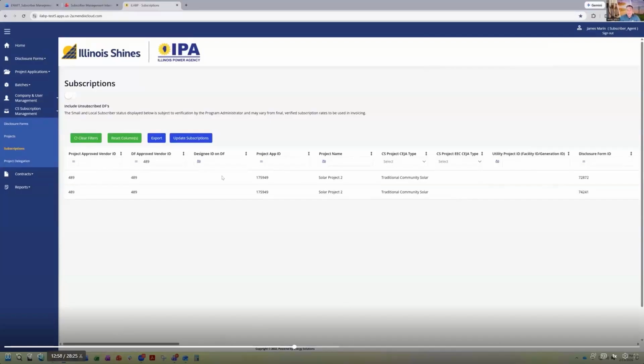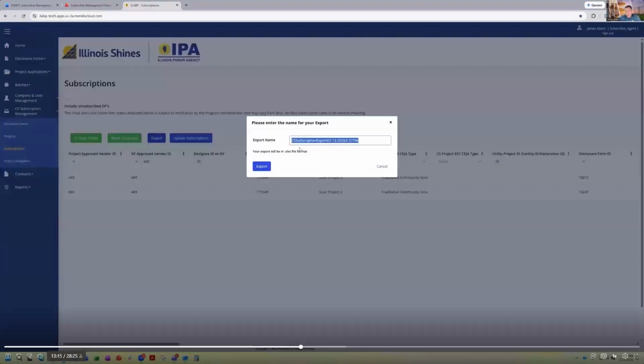And if you were not to filter, you would have to dive through a lot of data to get what you need. However, I highly suggest that you use the filters, find your data, target it, and then export that data out. You can do that by pressing this export button. When you press that export button, you're going to be prompted with this pop-up.